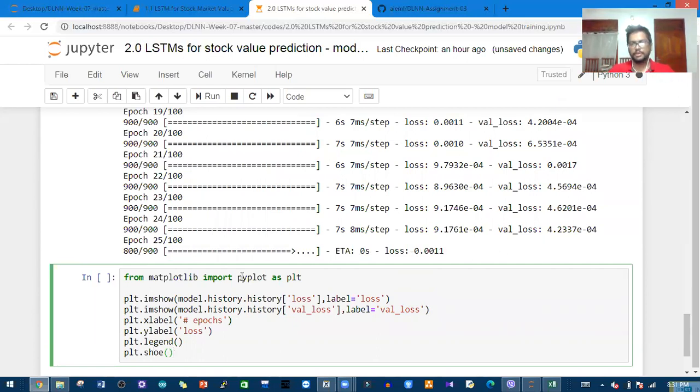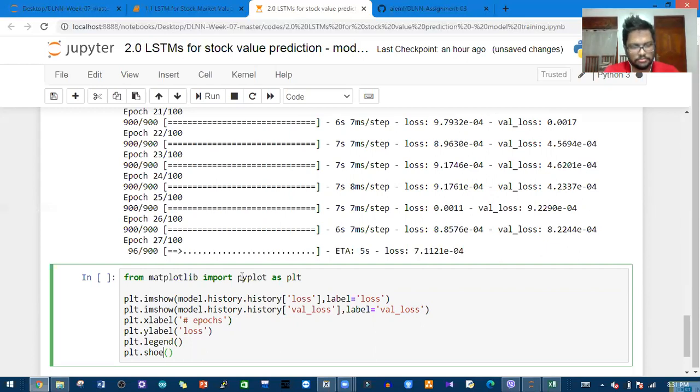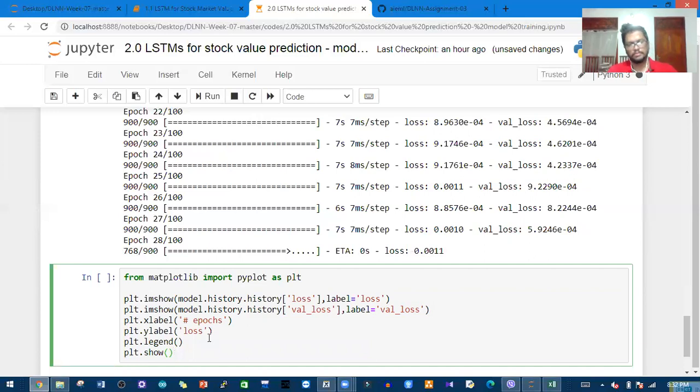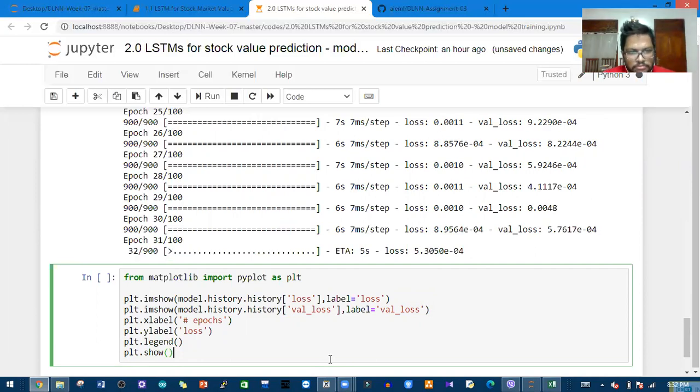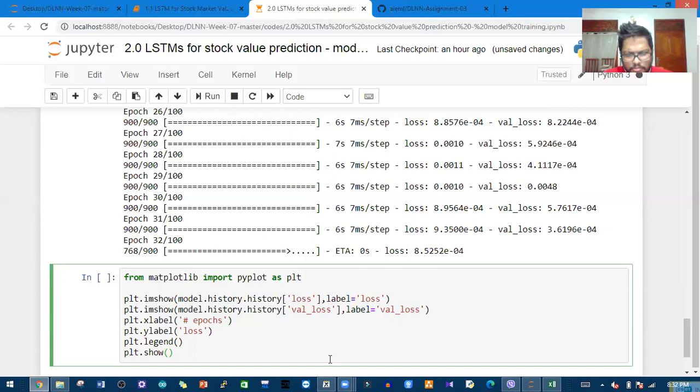For a regression problem, can we get accuracy?